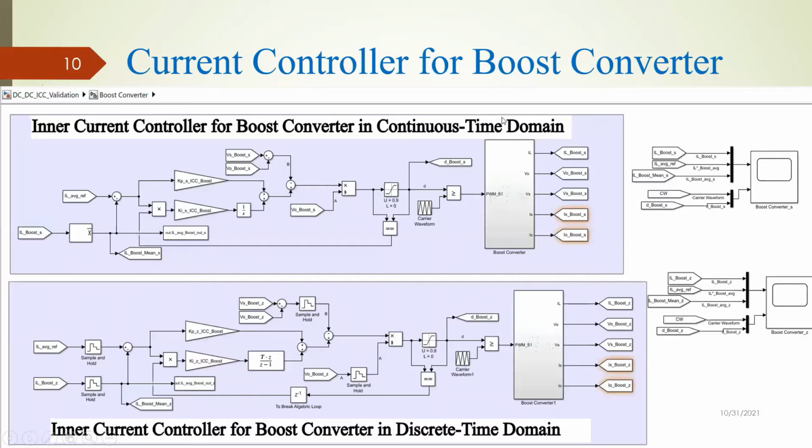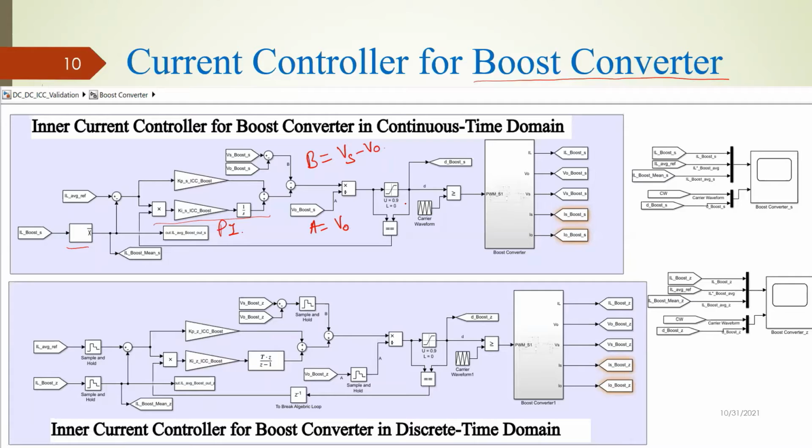Okay, so that was about the buck converter. This is about the boost converter. Again, it's the same thing. Everything looks the same. We sample the signal, we find the mean, subtract, then PI controller. And here B is equal to Vs minus V0, and here A is equal to V0. So this is how the controller looks.